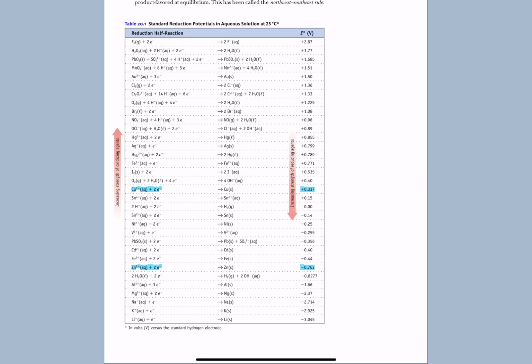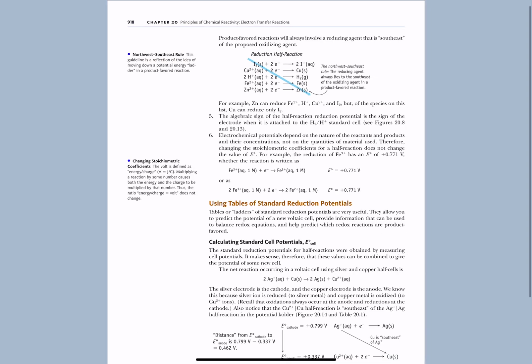So the way that I always calculate the voltage is I take the half reaction that is most negative and reverse it, and then add it to the other one, be it positive or negative. I take the one that is most negative and reverse it because as written, it's the least spontaneous, so compared to the other, it's not going to happen. So I reverse it, that reverses the sign, and then I add it to the other one. And that's how I calculate those voltages. And I'm going to stop right there. It's been long enough, and we'll pick up in lesson 2.